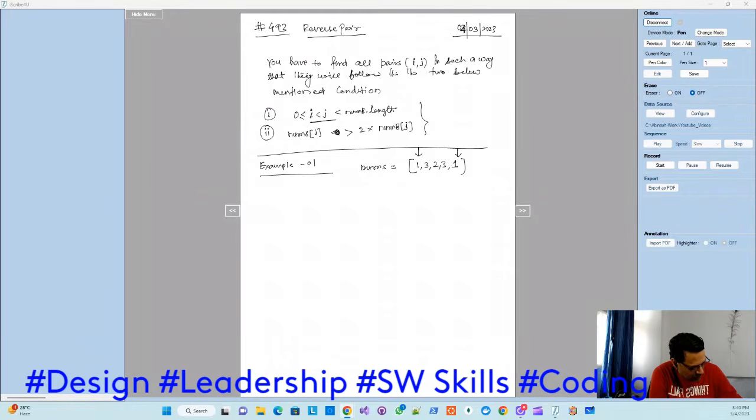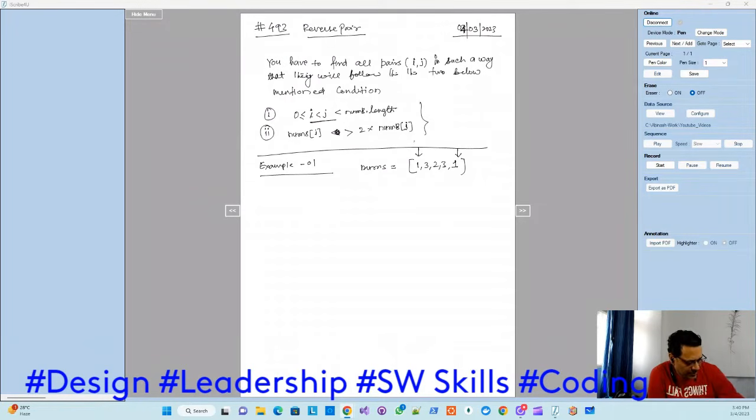Is this following? No, it is not following. I will check the next one. Order of pair doesn't matter. The problem says to return the number of pairs in the array, and it was not mentioned whether the order of the pair matters or not. But for now, I'm just trying to understand, so let's assume that it does not matter.